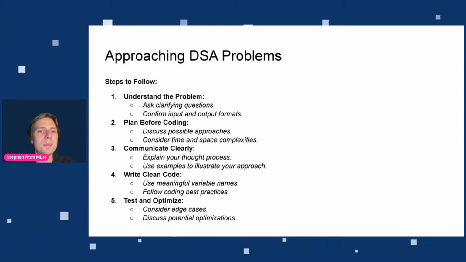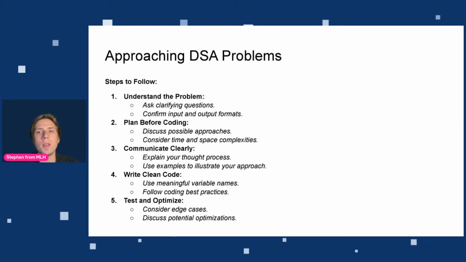So when you're approaching these types of problems, there's a lot of things I encourage you to think about. So first, make sure that you understand the problem that you're looking at. For example, Adele, when you asked whether there can be repeated values in a binary search tree, that could be a clarifying question that you really want to mention. And then planning before coding. This is where you discuss possible approaches.